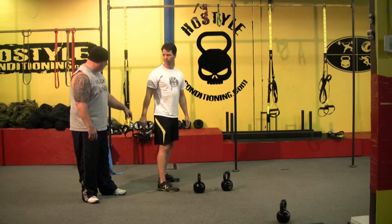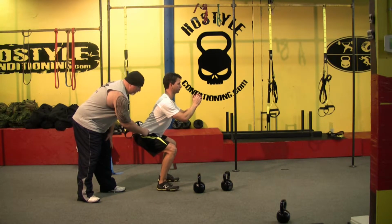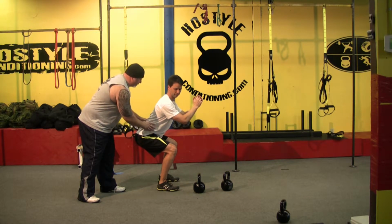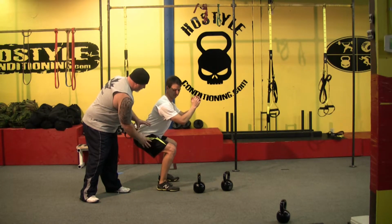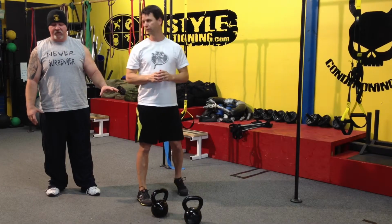When we squat properly back onto the heels, we stick our butts back, what we're doing is we're really working on this hip flexor joint here. It needs to engage, and the more it engages, the more it keeps everything stacked properly, and the back is neutral so that it's not being overworked. It's there when it needs to be there, but the focus is all through the hips, the glutes, and the lower abs and stuff. And that's where your power comes from in most of your kettlebell exercises.